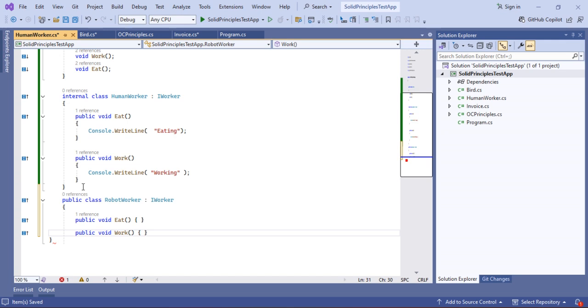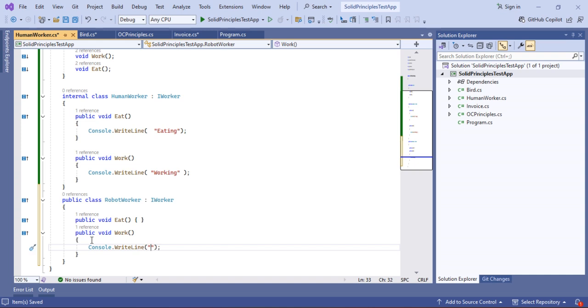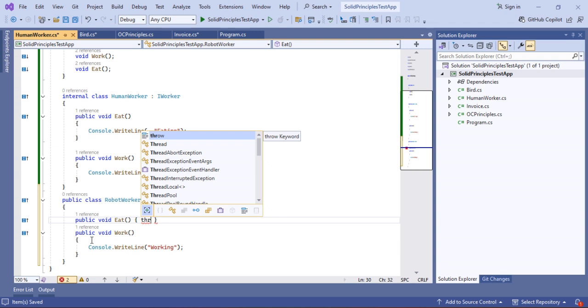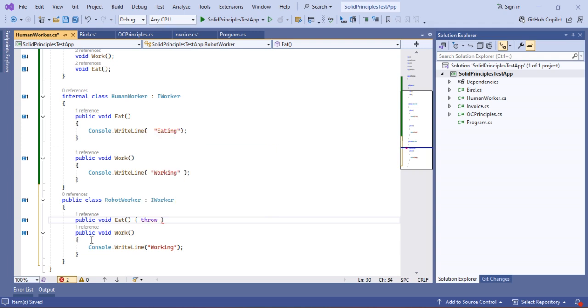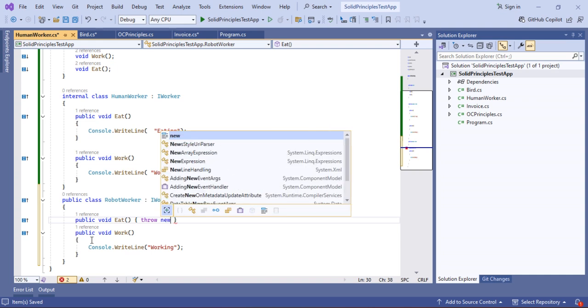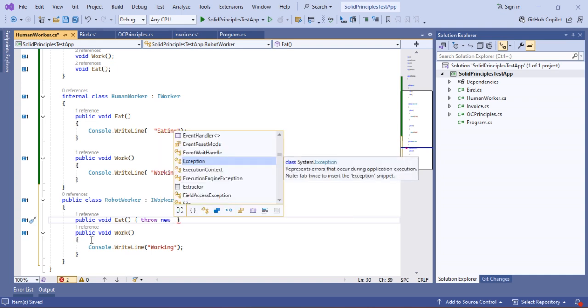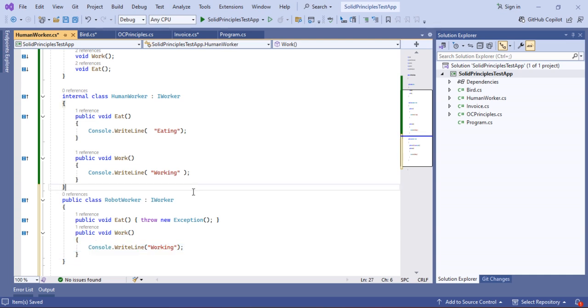So here if you see, the robot can't eat, the robot can only work. So here will be working, and here I am going to throw the exception, so like throw new exception method.